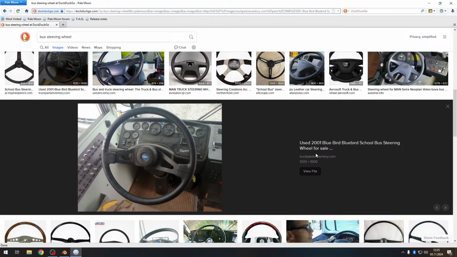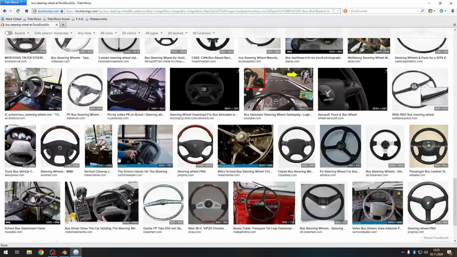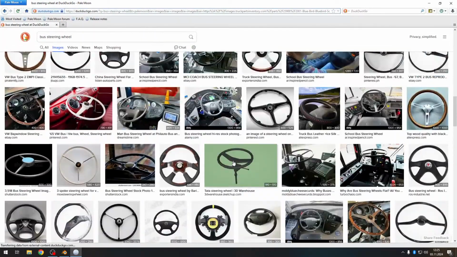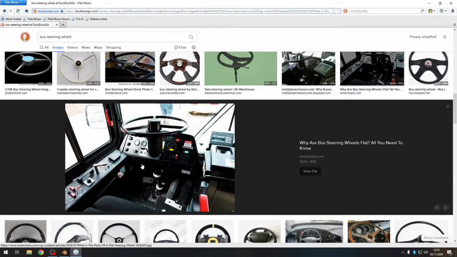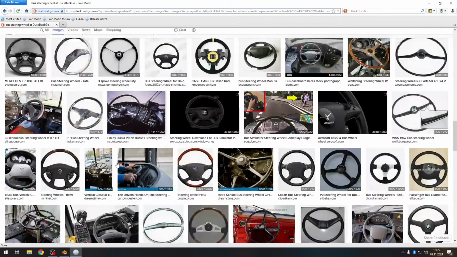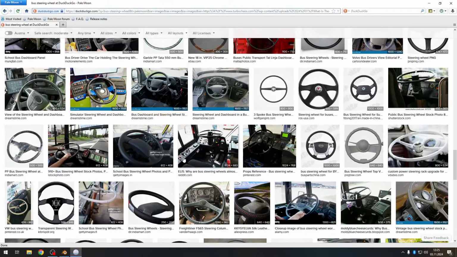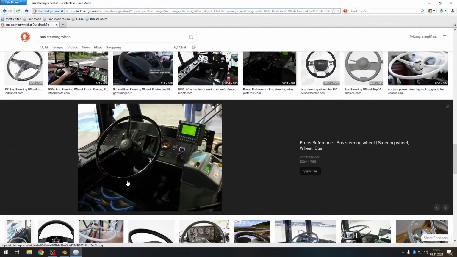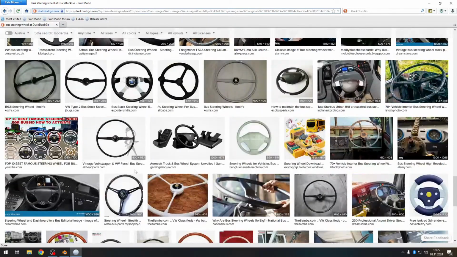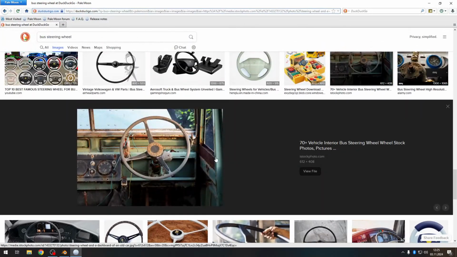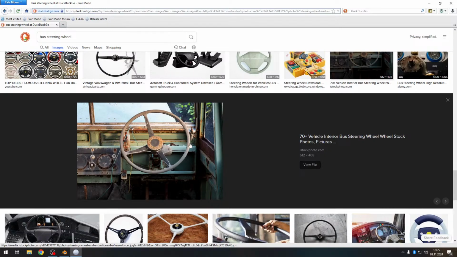Truck parts inventory. Bus truck. What's that angle? The angle is completely off. But I guess it allows for better visibility down there. I guess that could work as well. Okay, Rusty.